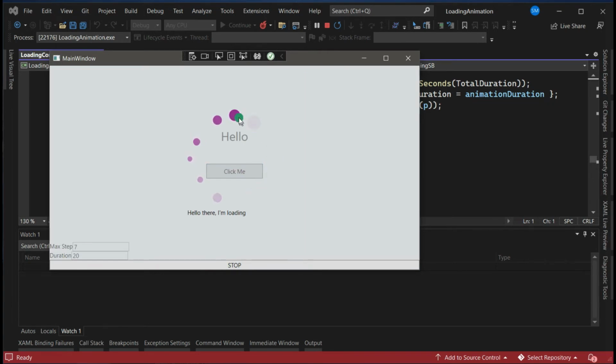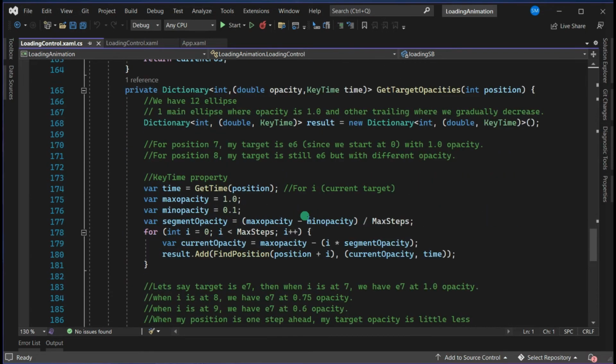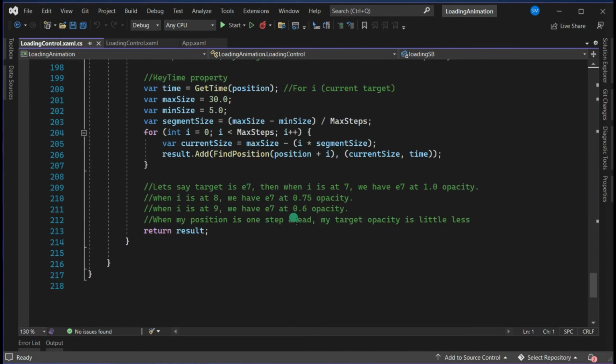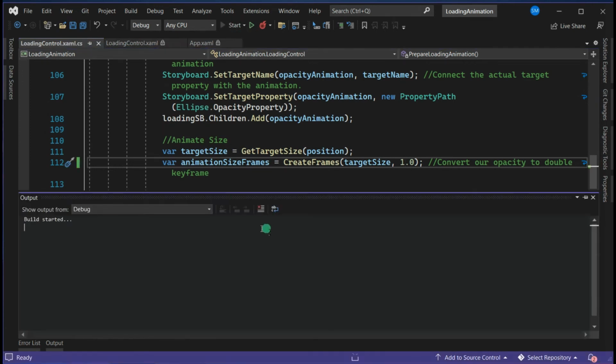Just take a look. When I follow my mouse, and the other items are going, just look at the trailing end. It reduces and immediately it increases. So what's happening is it reaches the end value and again it tries to go up, or it again tries to go to the default value. So the point is the default value is wrong. We already have the default value here, which is 30. Let's make it 2, or let's make it 1. And see how it goes.